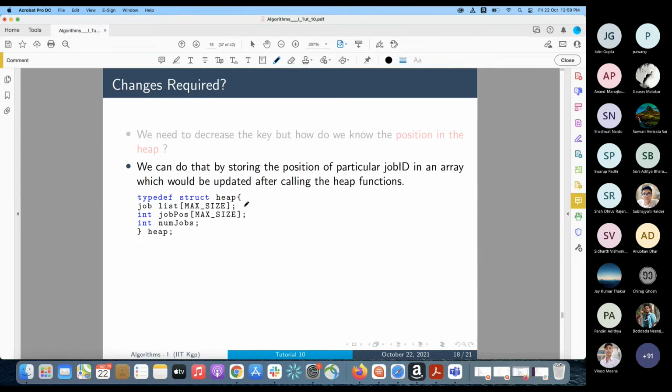So this is the modified structure for that heap. The job list was already there, but now we're also storing the job position.